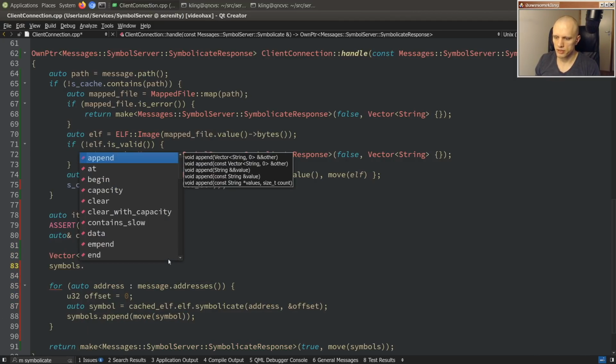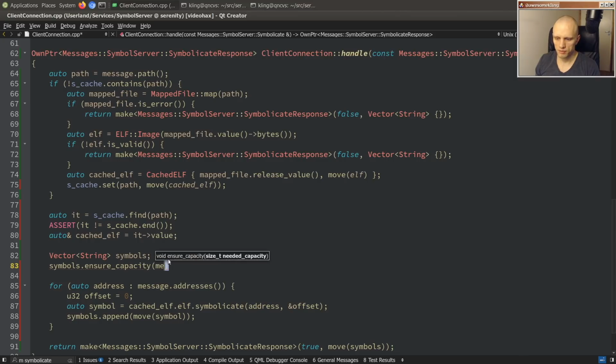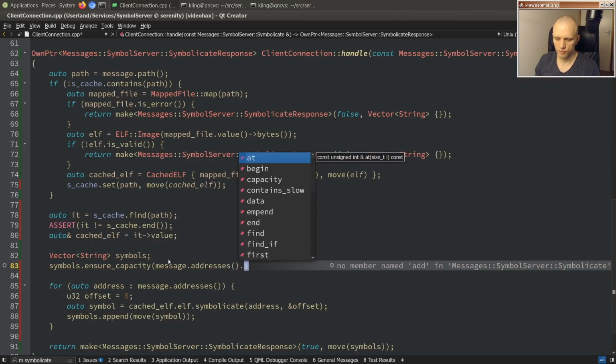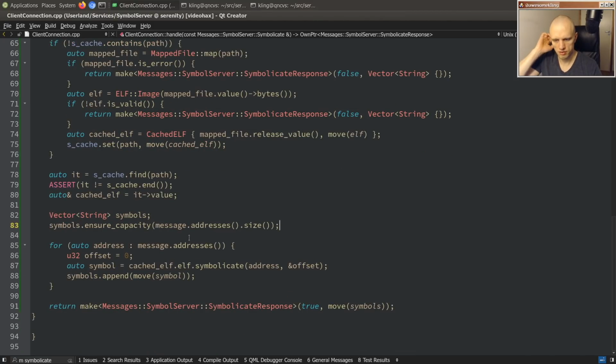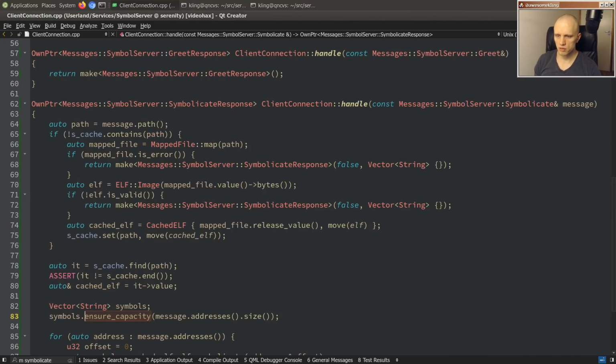And we can actually pre-size this thing since we know how many are coming. So we just do that. And then we don't need to dynamically grow the vector, we only grow it once.